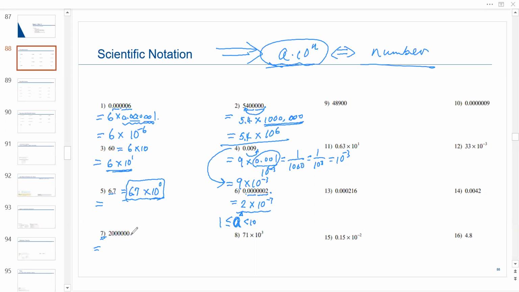So actually the decimal is right here, right? So let's see how many numbers will move forward. 1, 2, 3, 4, 5, 6. Move to here, right? Move this decimal to here. 1, 2, 3, 1, 2, 3, 6. So actually it's 2 times what? 6, right? This 6, we can rewrite it into 10 power 6, right? It's called 1 million, right? 2 times, that's it. So this one can transfer into like this.